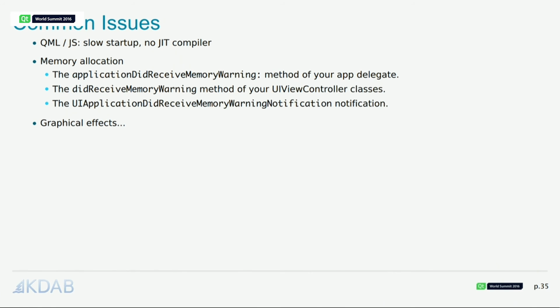It's not always as easy as it sounds. And after a few warnings, your application might just get killed by the operating system. Graphical effects, if you use them on iOS, can also tend to be really slow, partly due to the Retina display. It needs to go through a lot of pixels to do some of the effects.